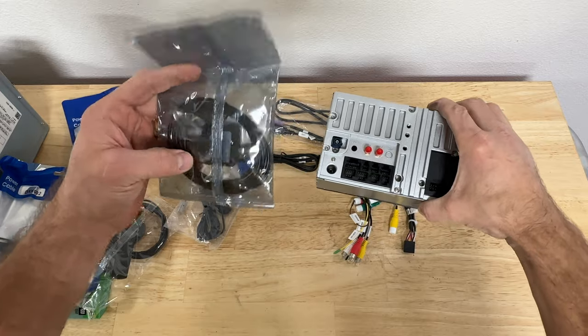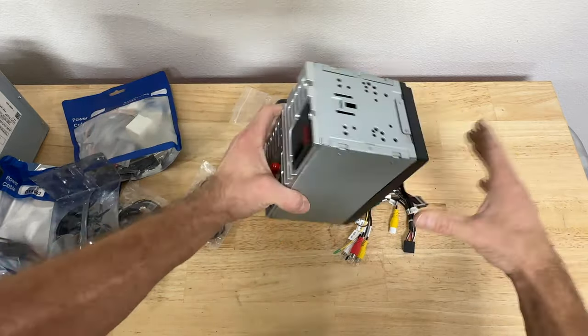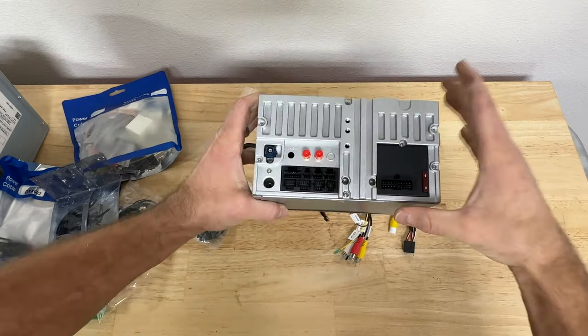This here's your GPS antenna that would plug into here. I'm not gonna use this either. This GPS antenna is for you to use native app of this head unit for navigation.